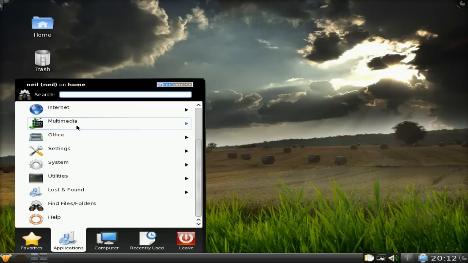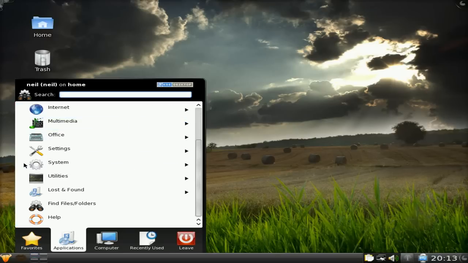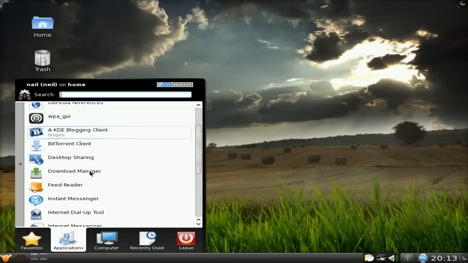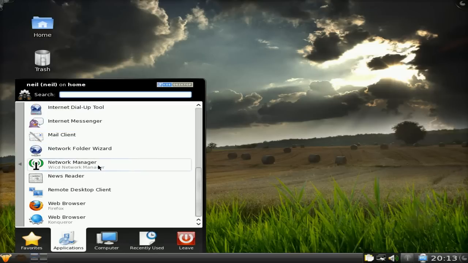I'm a dinosaur. Multimedia, as I said before, Amarok's your baby. K3b, oh, I love that program. Jack, I still can't get to work in whatever distro I use it. Dragon Video Player, very nice. I have used that before. It didn't work in all distros, but it seems to work in this one. So that's nice, isn't it, really? Okay, look. Browsers, servers, feed readers, mail client is KMail, I'm afraid. You get your two web browsers, Firefox and Konqueror.